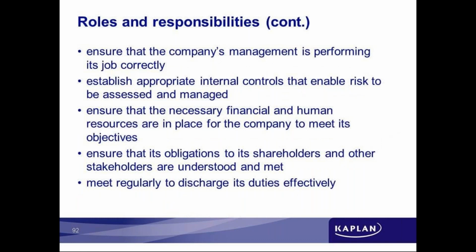Moving on, ensure that the company's management is performing its job correctly. That is in the best interest of the shareholders. Establish appropriate internal controls so that risks are managed and mitigated. Ensure that the necessary financial and human resources are in place for the company to meet its objectives. Basically, keep resources in place. Ensure that its obligations to its shareholders and other stakeholders are understood and met.